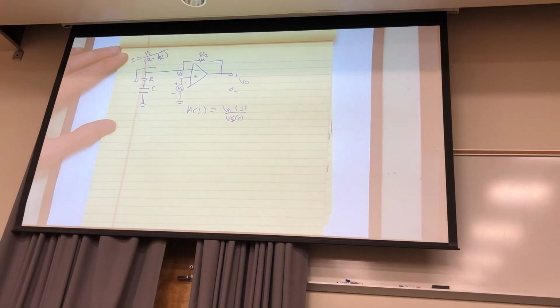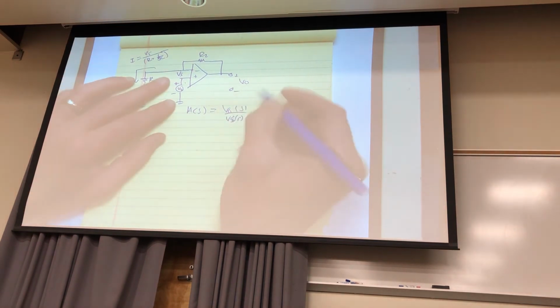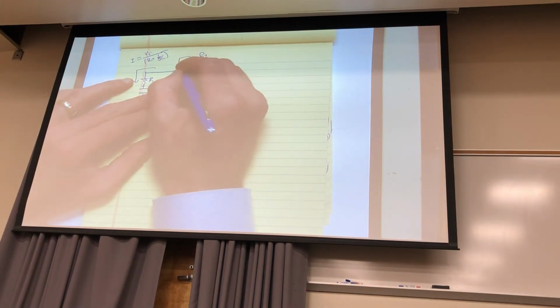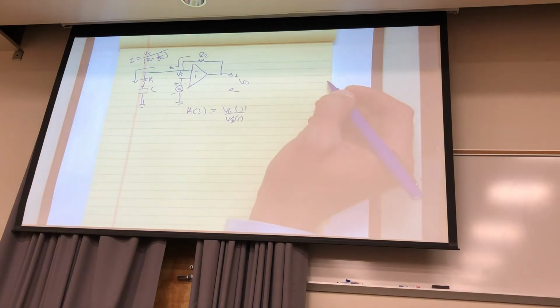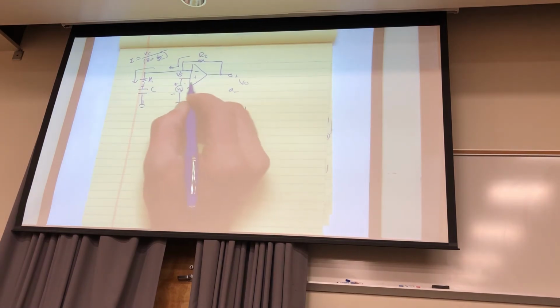Do you all agree with that? If that's the current flowing there, that current must flow here as well. Nothing can flow in and out of the negative terminal. Does everybody follow me on that? You can't make things flow in and out of the negative or positive terminal. And there is no voltage difference. Whatever the voltage is here is here, vice versa.